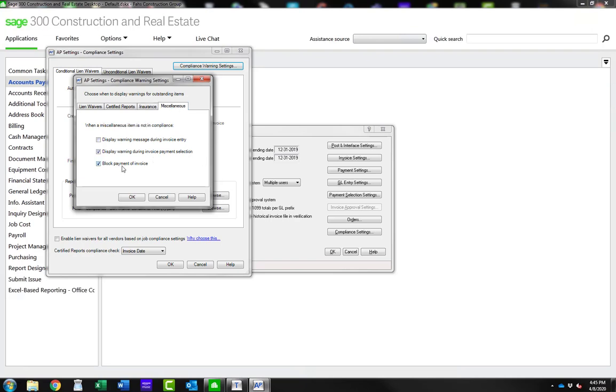And then miscellaneous, we have these set up, but we haven't implemented that part of the software yet. We started dabbling in it a little. I had some trouble getting consensus in our company as to how to do it, but it's those same three settings. And the same would be true for lien waivers. You could have it set up so if you don't have their lien waiver, it's not going to allow them to be paid their next payment.